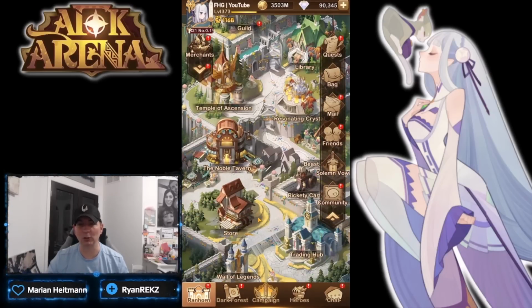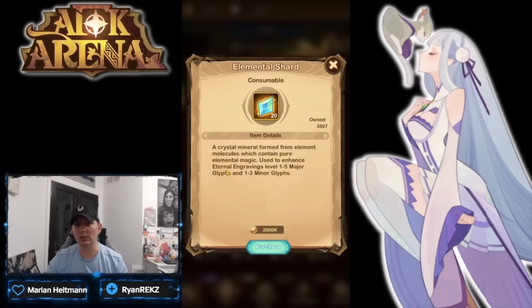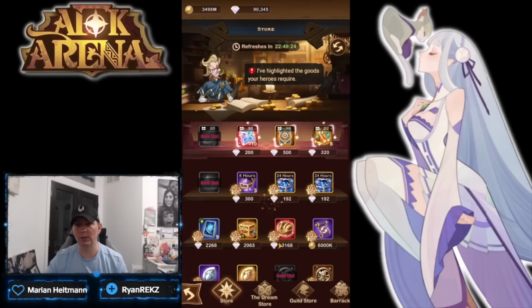This is the absolute black hole of diamonds for a couple different reasons. So when you're in here, guys, you want to pick up your shards, you want to pick up Hero Essence, you want to pick up your poke coins. Those are really the 3 big priorities.